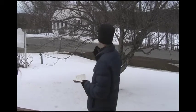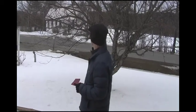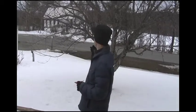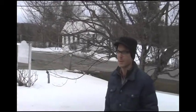And what the pruning does is it's for the health of the tree and for the size of the tree. You can prune for how tall you want to maintain a tree in your yard or orchard. And it's also good for the fruit. If you looked at this tree last year, if you don't prune, a lot of times you get these little small fruit. You can see the one hanging on there. And so pruning also helps increase your fruit size.